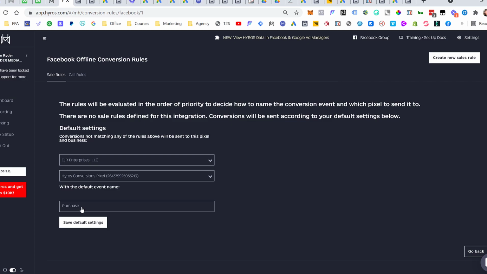So similar to creating a brand new custom conversion like we just talked about, you're now creating a brand new standard purchase event, and you've isolated it on its own pixel. And this pixel is not installed on your store or on your funnel. And so for that reason, this pixel will not be receiving any web events. There will be no web events for purchases. The only events that this pixel receives will come directly from Hyros. And you can guarantee that Facebook will not be double counting sales because the only source of sales is going to be coming directly from Hyros using the scientific attribution mode.